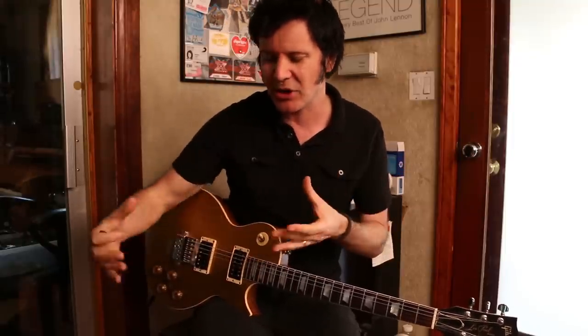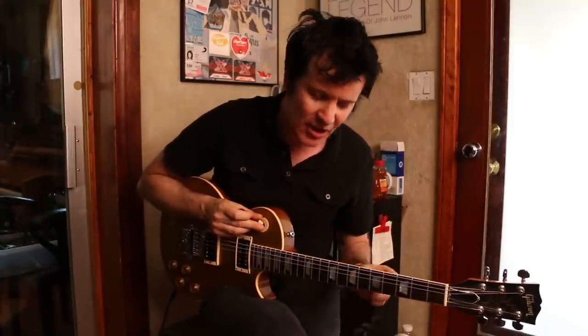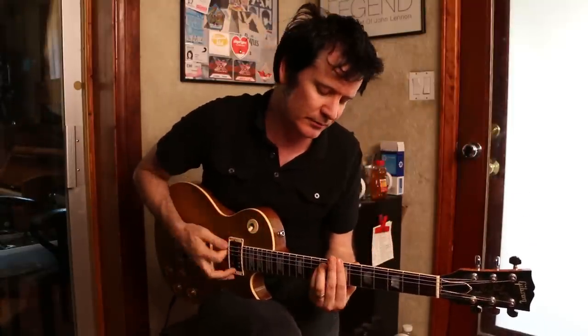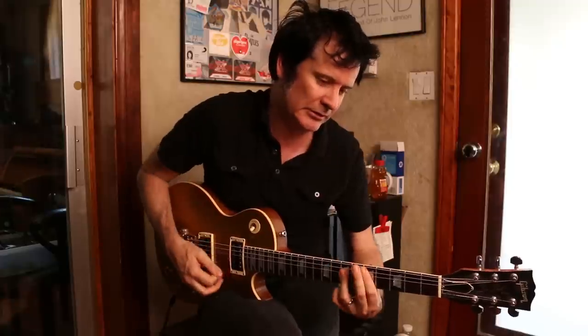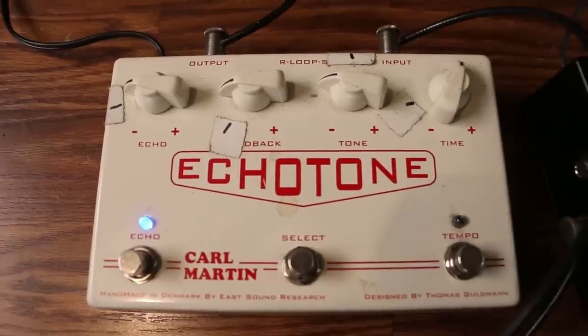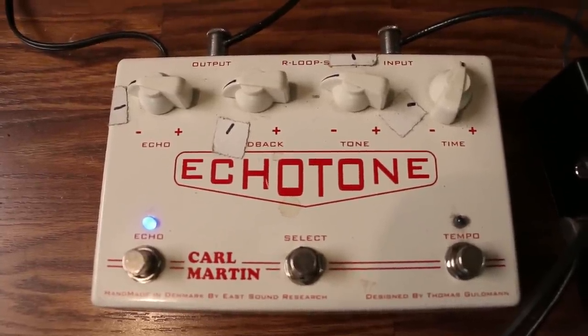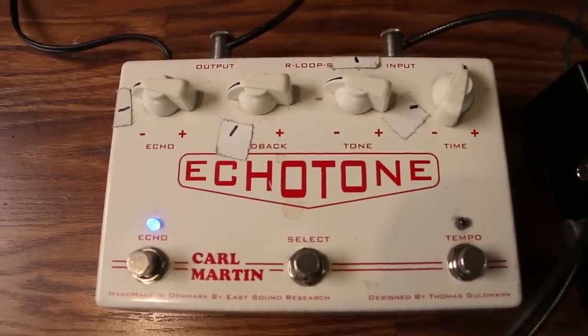The delays that come after the strum are warm-sounding because I've wound the tone down. So I can have the definition, but it adds to the sustain. The reason for adding to the sustain is I'm moving between chords, and it helps smooth out those chord changes. In the past, when I first started producing, I would actually play each chord independently and then punch in.